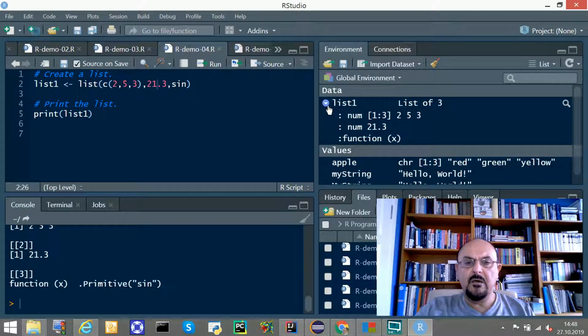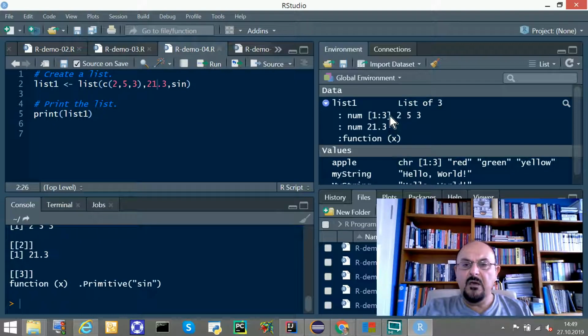By clicking this arrow, we can have an idea about our new list members. List number 1, a list of 3, that means there exist 3 members.